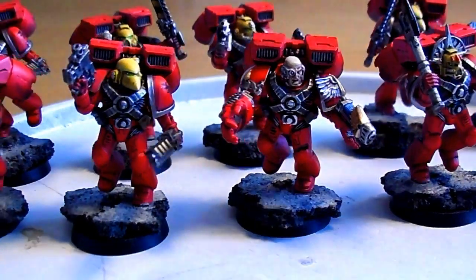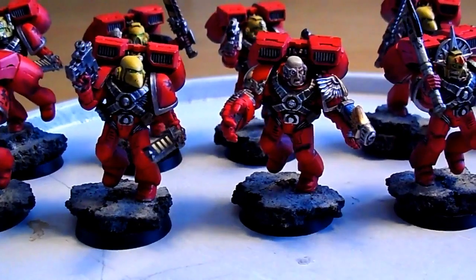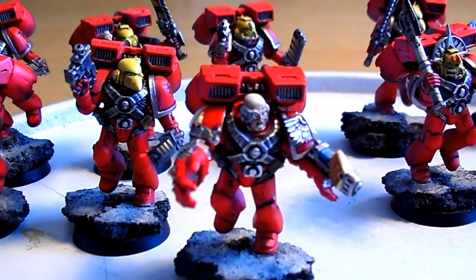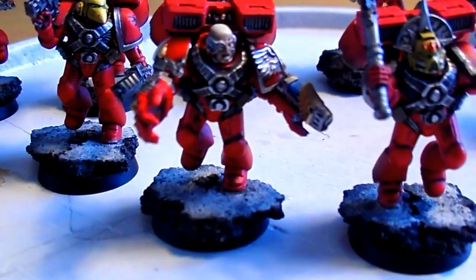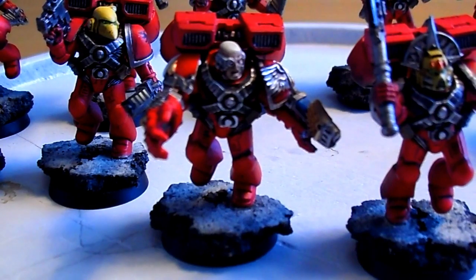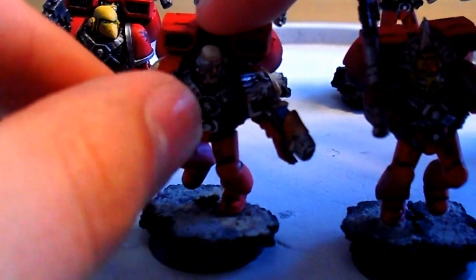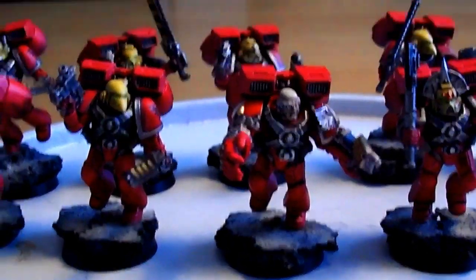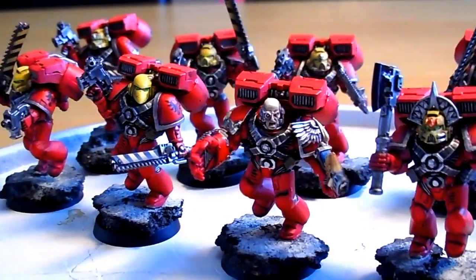Okay guys, so we've got 10 assault marines here, and 2 of the guys in this squad have got magnetised weapons, because the sergeant can go with different weapon options, and so can the second guy in the squad. The weapons I showed you previously on the tactical squad are interchangeable with those, so it gives you a bit of an option for how you want to roll out the unit when you're playing your games.